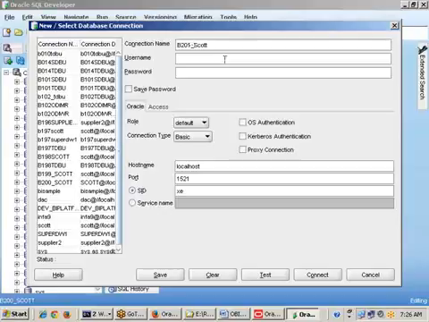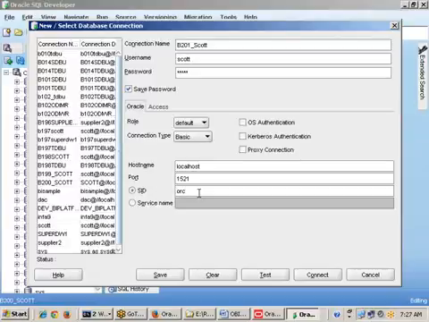Now username is Scott. Password is Tiger. Next time onwards, if you want the system to remember the password instead of typing it, you can select Save Password, but it is recommended not to select it in live environments. In the training room, no problem, you can select it. And SID is nothing but your service ID. The service ID is ORCL. Yesterday we saw that in the TNS file. So provide ORCL.